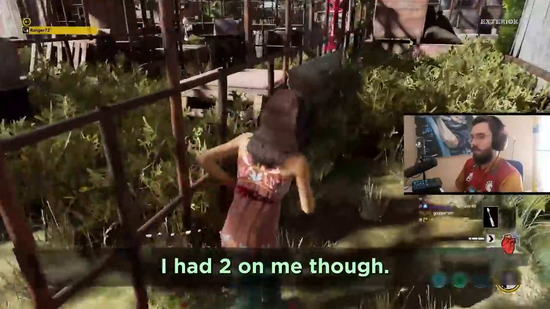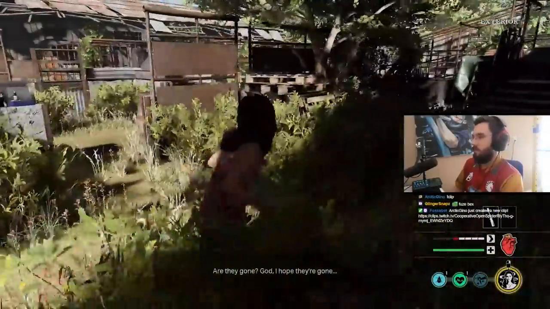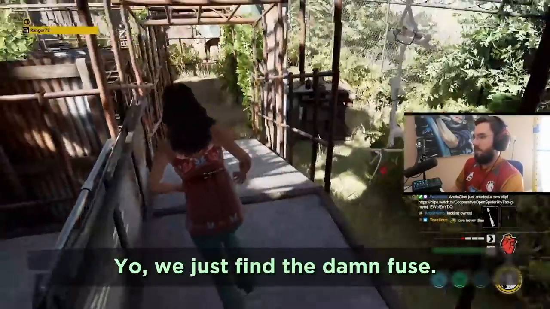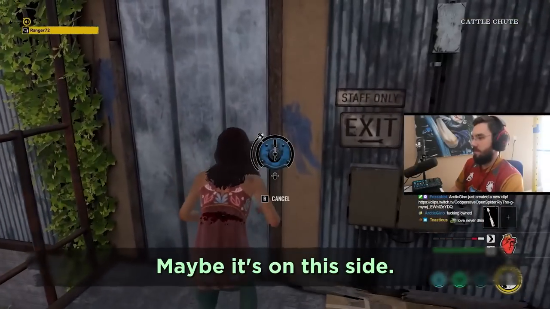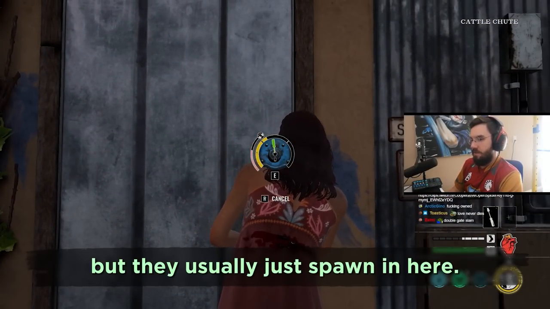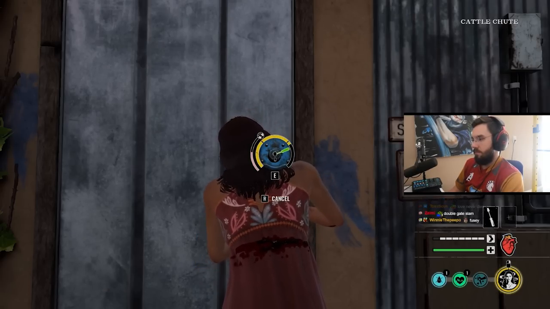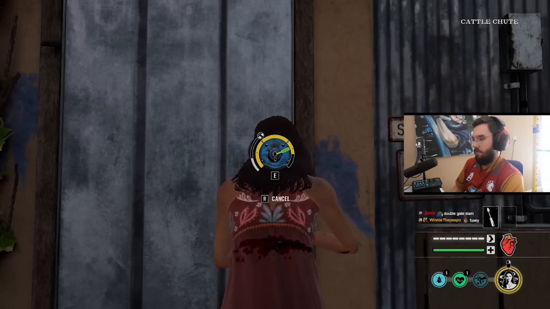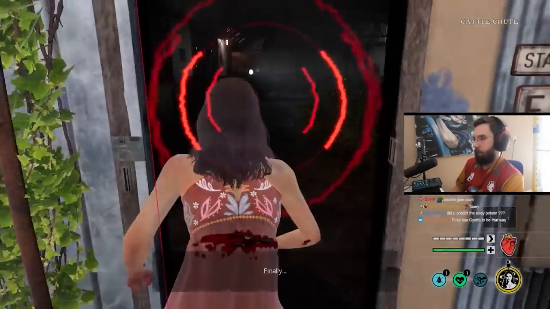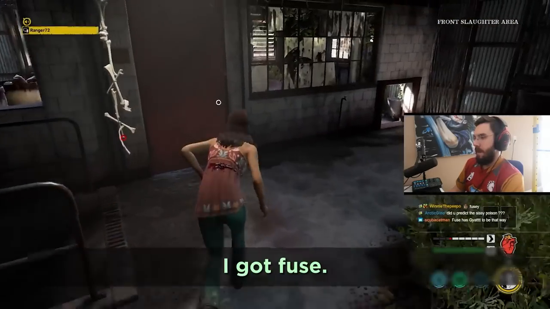I had two of them on me, though. Are they gone? God, I hope they're gone. Yeah, we just need to find the damn fuse. I'm going to open this door. Maybe it's on this side. Sometimes the fuse spawns, like, I know there's three spawns, but they usually spawn in here, too. Finally. I got a fuse.